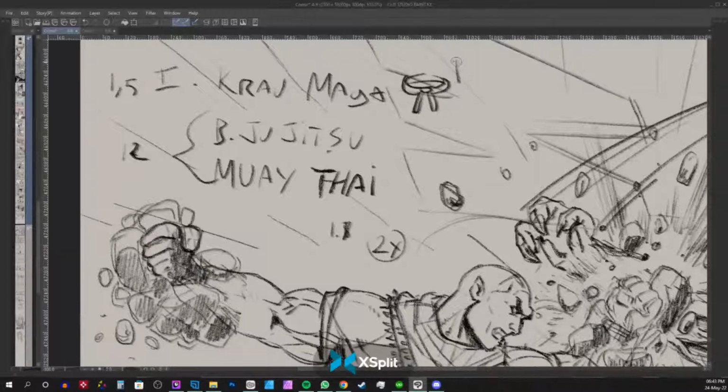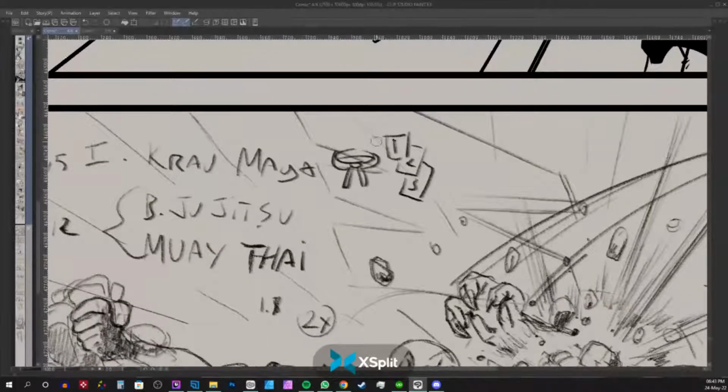They don't have belts, they have licenses. And I think there are only three licenses for Krav Maga. The first license is like, okay, you know some Krav Maga. The second license is you are an advanced Krav Maga practitioner. And the third license is now you can teach Krav Maga. And they have some special licenses, the fourth and the fifth. The fourth is for police.